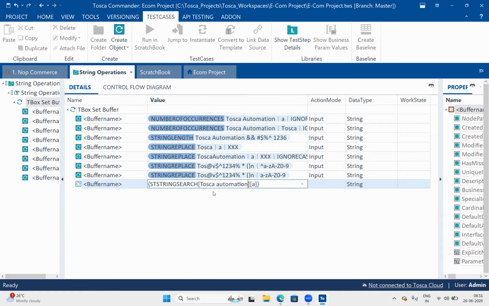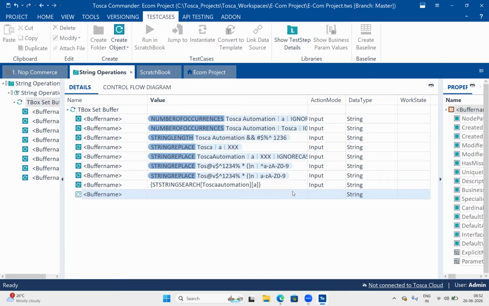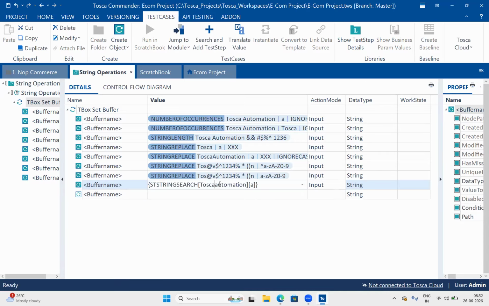Tosca automation team. And here you can see, just ignoring the case sensitivity. Now the space does not come as part of the function name itself, that is wrong.